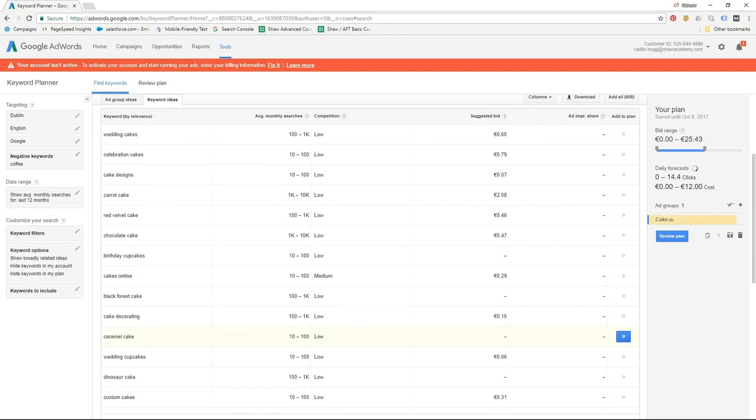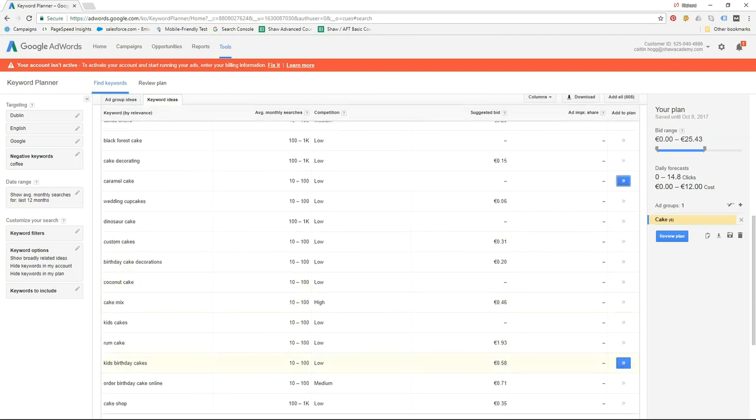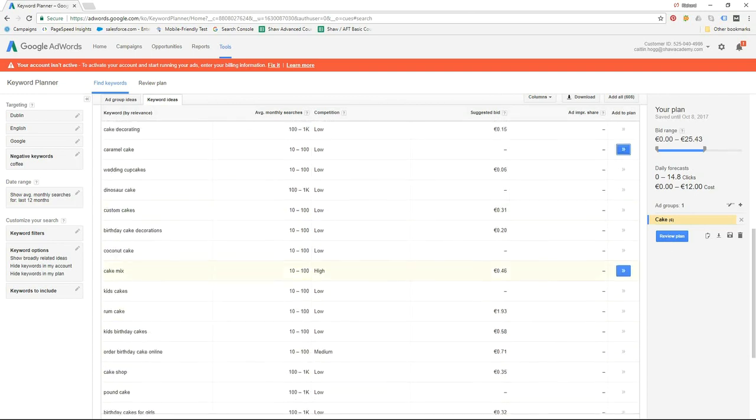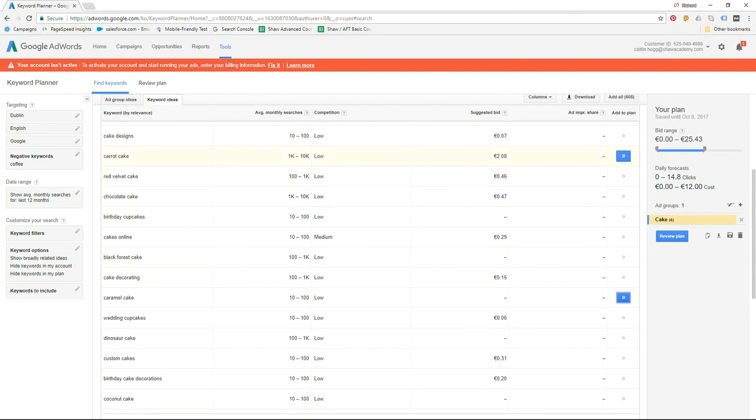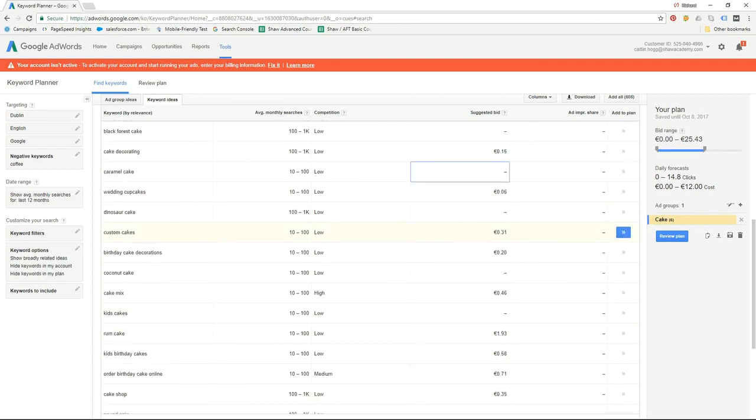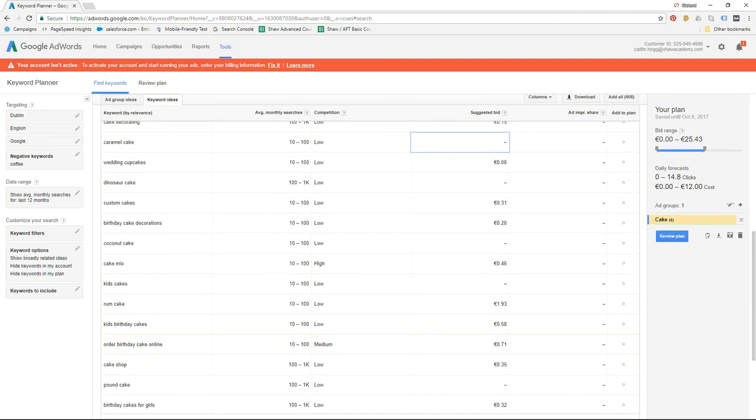And then what I would suggest, guys, is don't go for the ones that are super expensive. It doesn't make sense to me. You can if you want to get into the broader match, but the higher the competition is for that match, generally speaking. So something like carrot cake is quite popular because it's more expensive. Wedding cupcakes, I mean, does that all make sense to you guys?